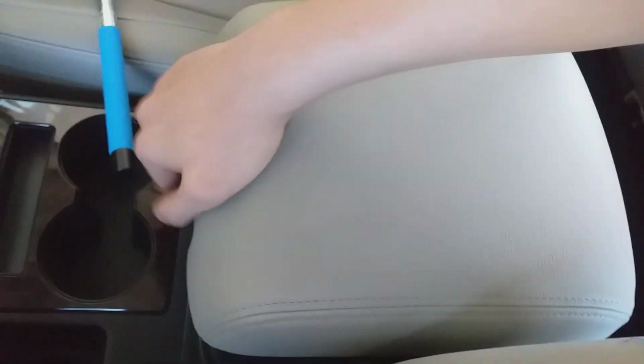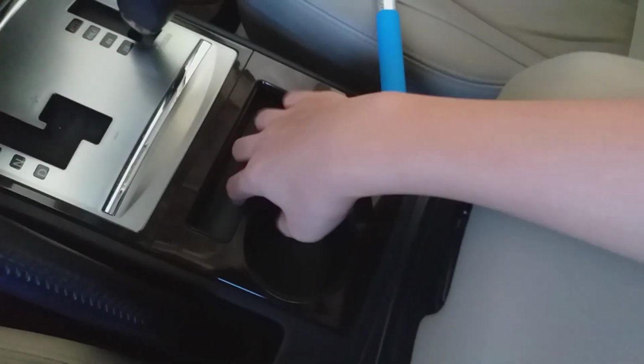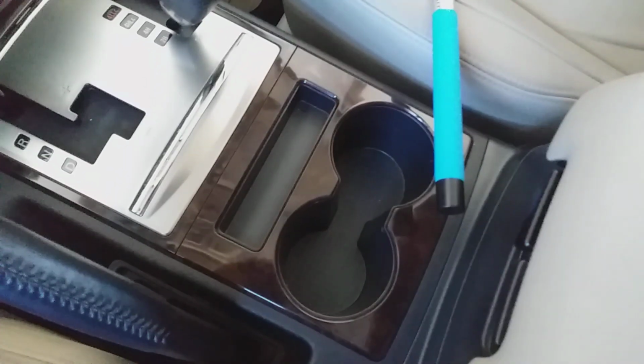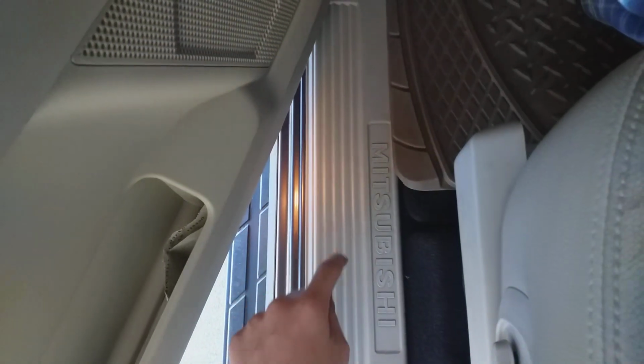Dito, may mga lalagyan. Wow, center console mo. And your center console. Two cup holders, tapos may dalawang cup holders. Dito may lalagyan. Your storage. Last lalagyan dito. And storage. Mitsubishi. Wow. Sun visor. With mirror.